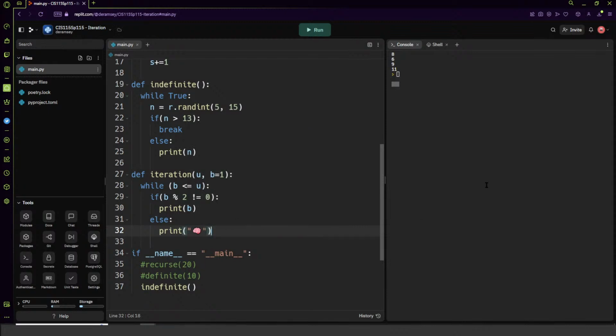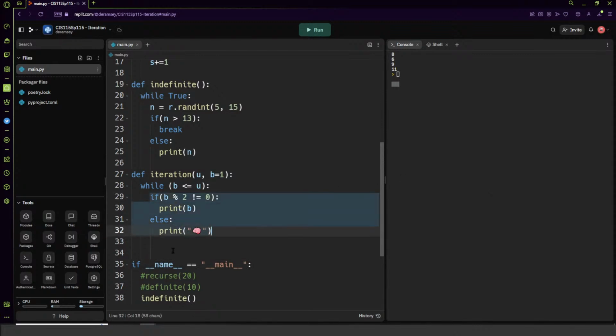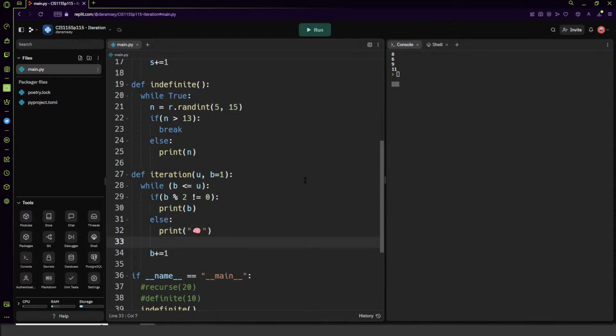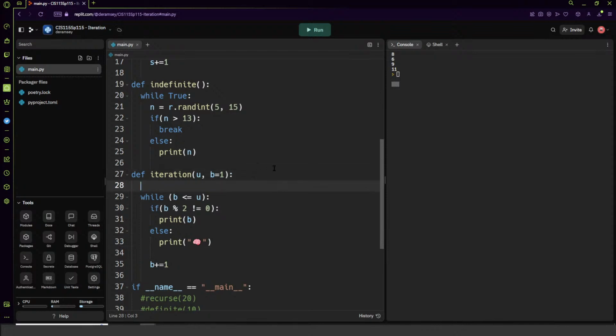Now all I need to do as a part of this, and I want it to happen if either of these internal statements are true, is increment the value of b, so I can say b plus equals 1. And so that's it. That's all we need to do here.